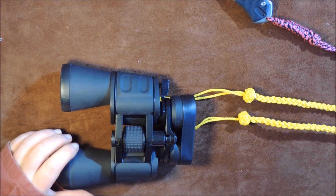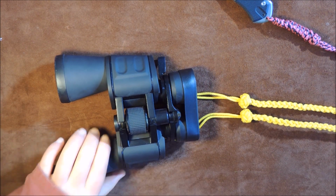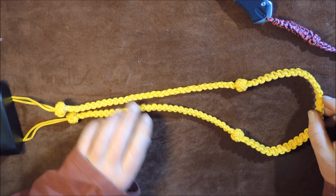binoculars. One thing I've got to say about binoculars, why do they make the attachment hole so small on the binoculars? Who knows?